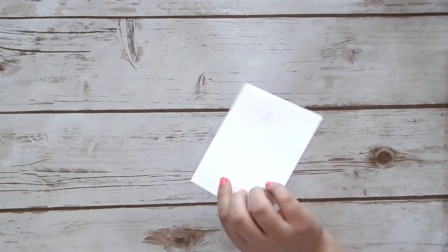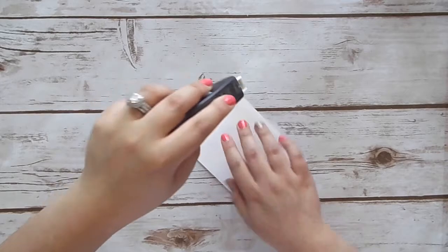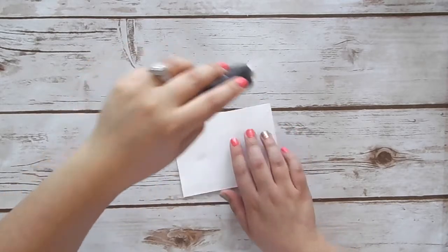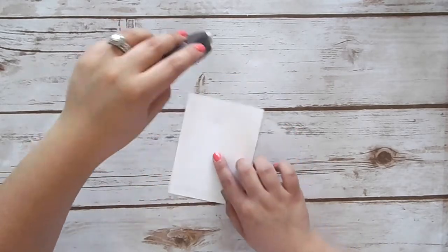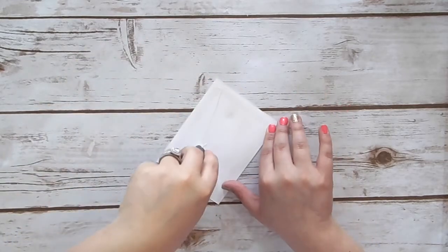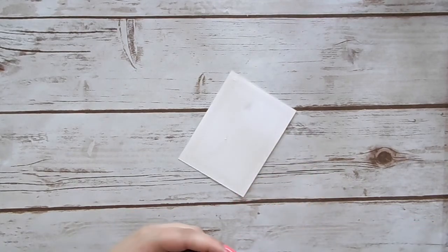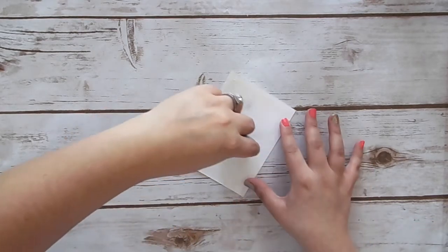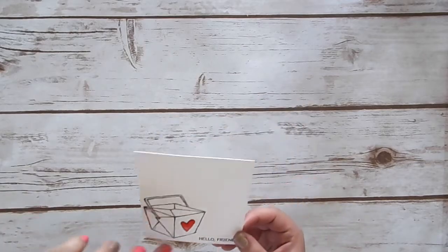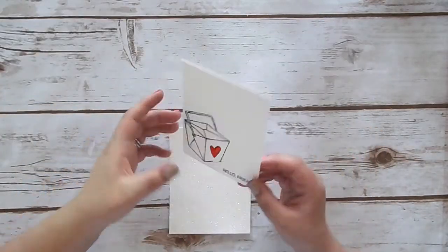So now I'm going to flip this over. I'm actually going to use Fast Fuse, and you want to make sure you use Fast Fuse or some strong adhesive because we are putting this piece down on our glimmer paper. Snail doesn't stick very well, so I would highly recommend using something other than Snail to adhere this down. Okay, and again, you want to make sure that your heart is really, really dry before you do this.